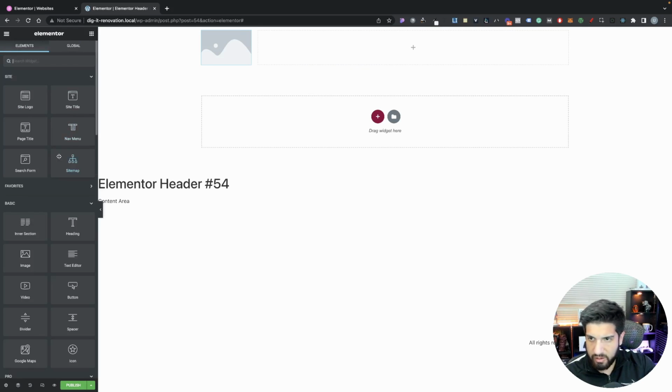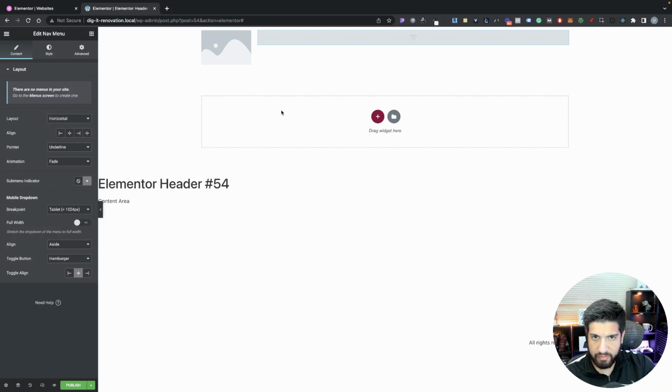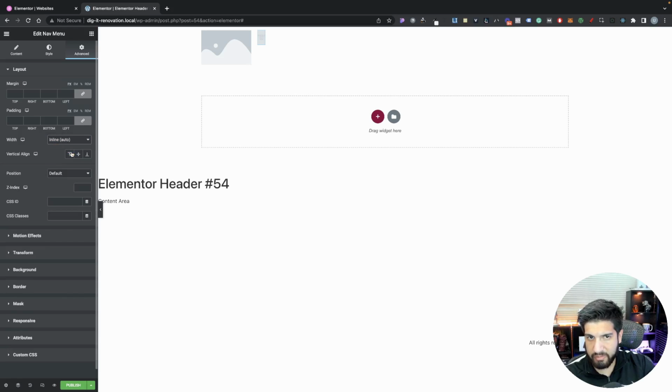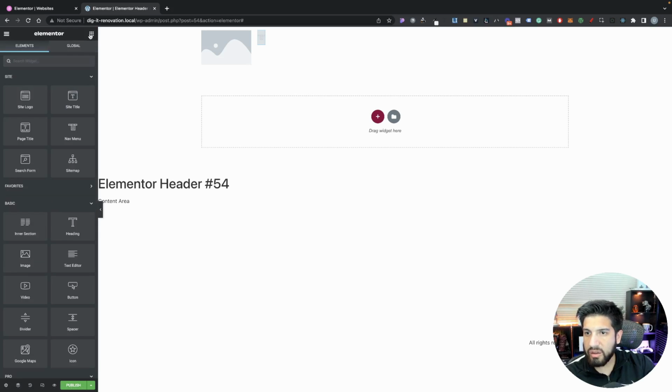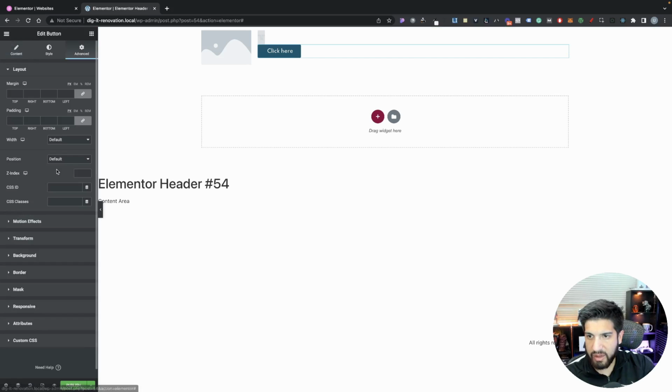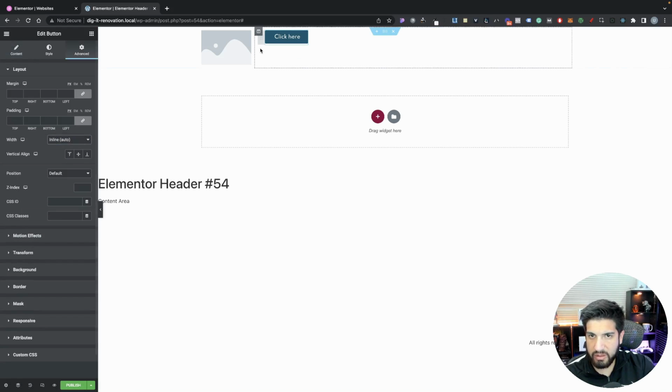Let's add our navigation menu. And we haven't set up our navigation menu, so we still need to set up the pages. And then I think we'll set up the pages and then we'll set this up actually. And then go to width, make sure you're on your navigation menu, set this to inline. And then go ahead and go to your elements and then grab a button. You know what? We can just grab our button that we used on the home page. We'll just add that for now. And then go to your button, go to advanced, and then also set this to inline. There we go.